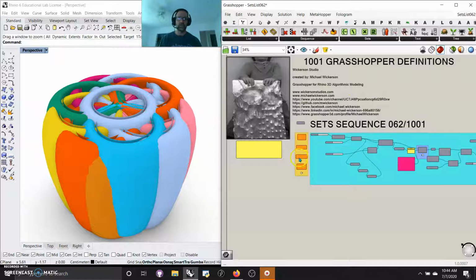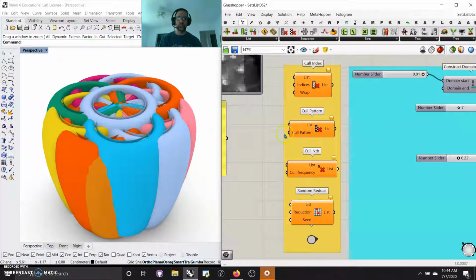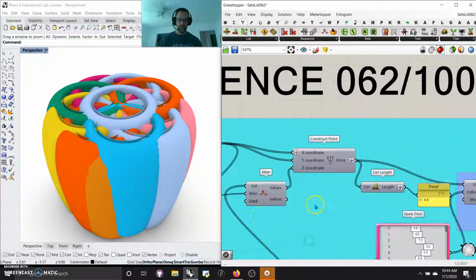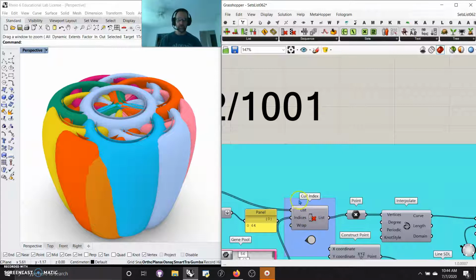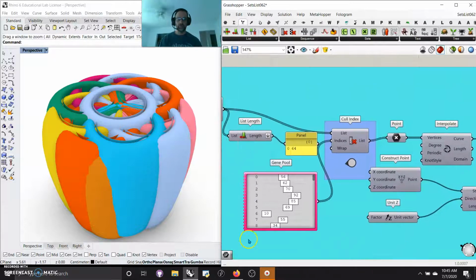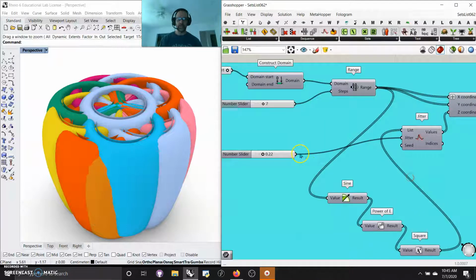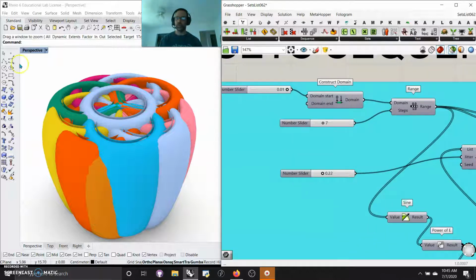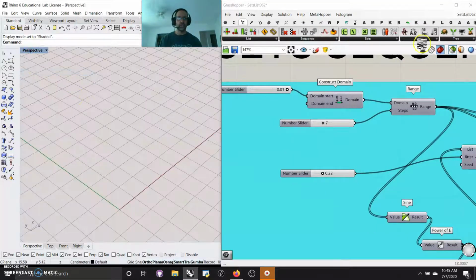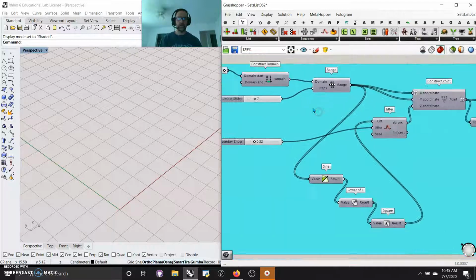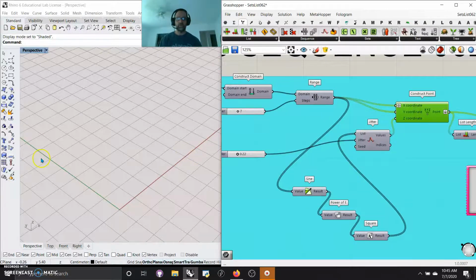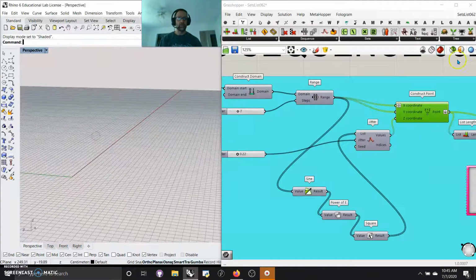I just love it as a tool, but I wanted to look at the set sequence tools and get into called index. We can go into call pattern, call nth, random reduce as well. Basically, I'm just applying it over here once in the script. And what I've done is very simply, again, which is the basis of almost everything I do, going to shaded, is I build a point system. And my point system should be around here somewhere.